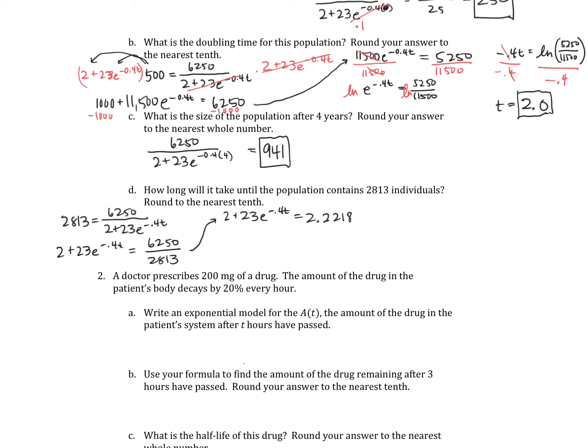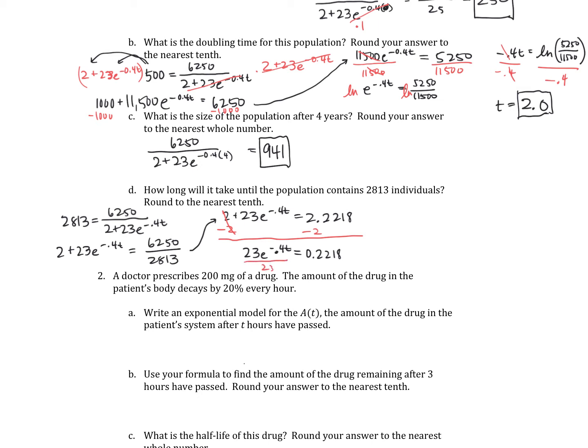Now you're going to subtract 2 from both sides. Keep in mind this is not 2.2218, it's longer than that in your calculator, and you're going to use that. So when you have the long number in your calculator, you're just going to hit minus 2 equals. Your approximation for your paper will be 0.2218, but again, do not clear your calculator.